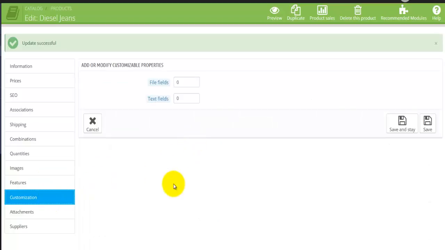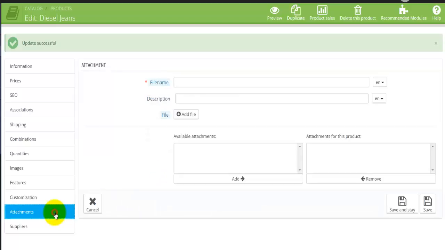In the customization we can enter the different number of file fields and the text fields as well. Then the next option there is the attachments, and basically if you have some files that you would like to go together with this particular product, you can enter that here.